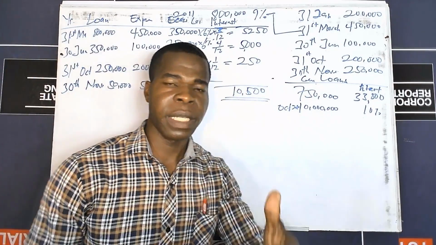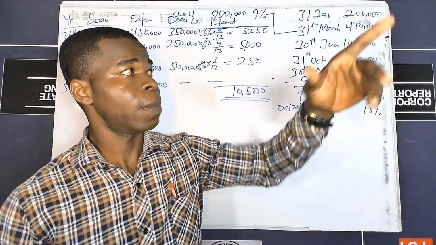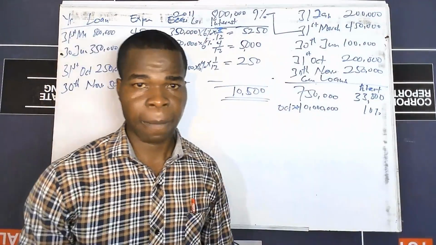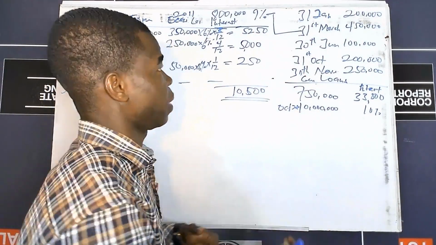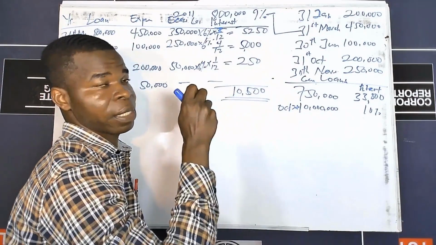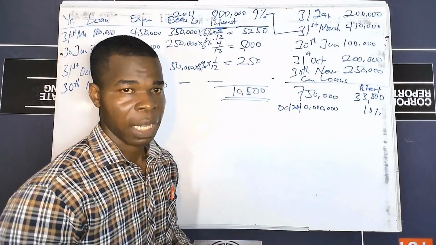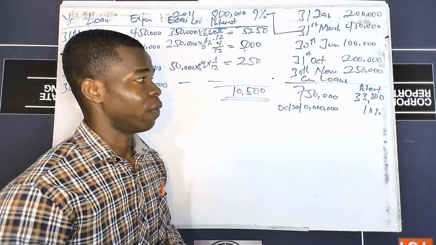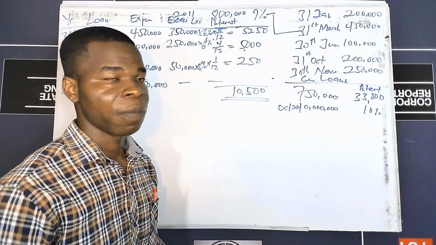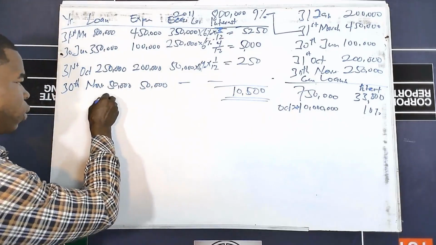Why? The question is saying that our excess specific loan is the one that is invested, not all the loan assets. So that means we are supposed to first take the expenditure before what we capitalize or we charge as our investment income. Now let's look at the rest of the question. Now we have gotten our investment income. Now let's look at borrowing cost.